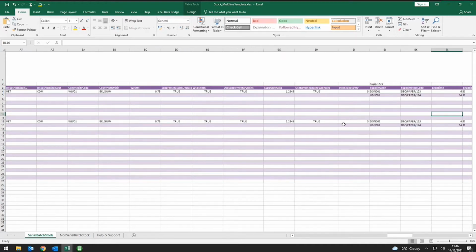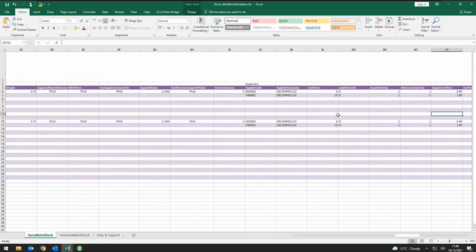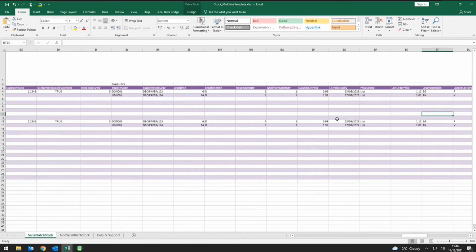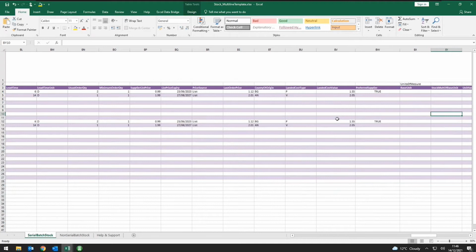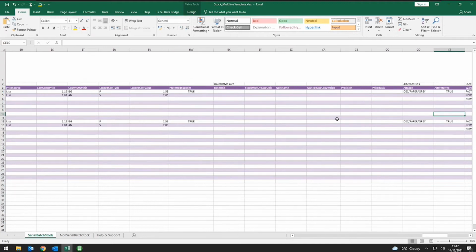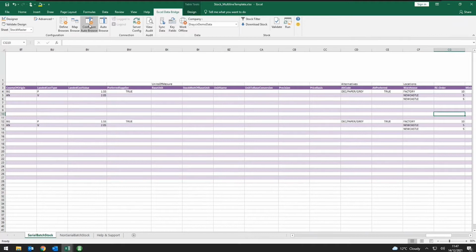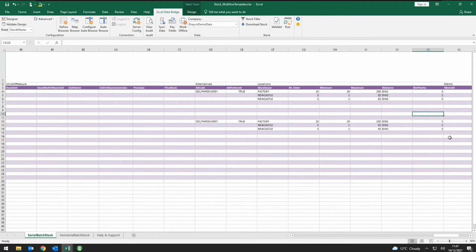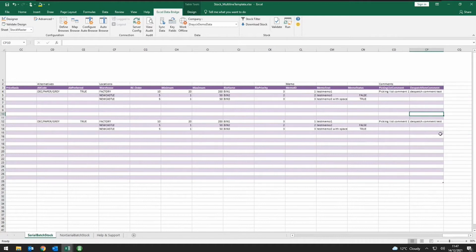So moving along, we can have suppliers. We've got all this information that you would usually hold in Sage, and we can add it into here. And again, if I click on here, we are able to map this sheet to another Excel sheet. So if your supplier sends you a new Excel sheet full of new stock items or edits to your stock items, we can then map it and make those necessary amendments.